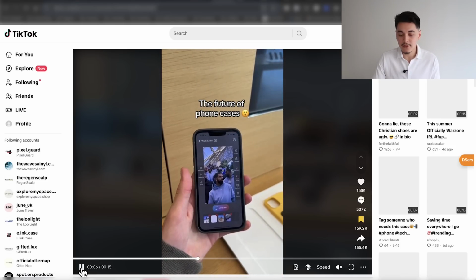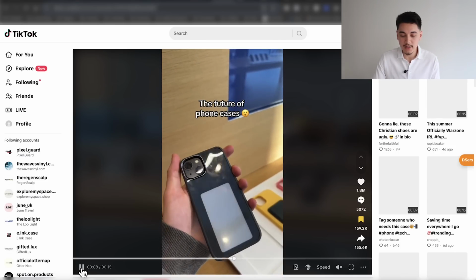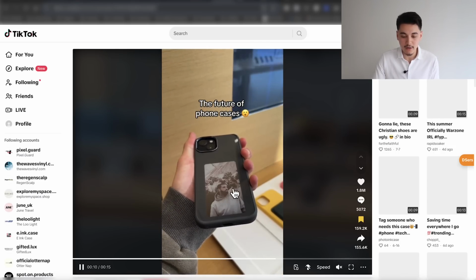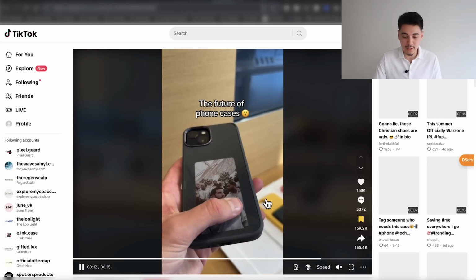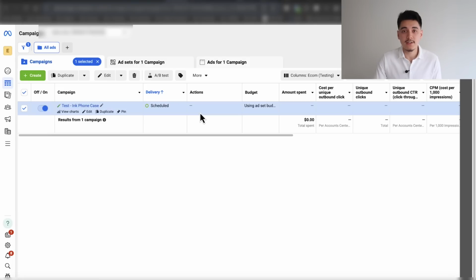As an example, I found this product that basically allows you to upload any image and it just shows up on the back of your iPhone, which is typically the products that I like to look for because it has a really strong wow factor. Honestly, it's something that's pretty cool and I've never seen anything like this. And the best part about this is that it's a very broad product and can appeal to a lot of people in this world because let's be real, there's millions of people that own iPhones and could benefit from a product like this.